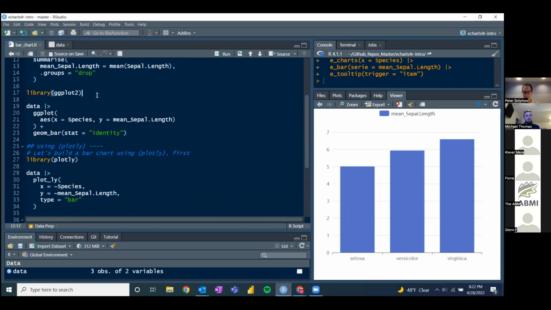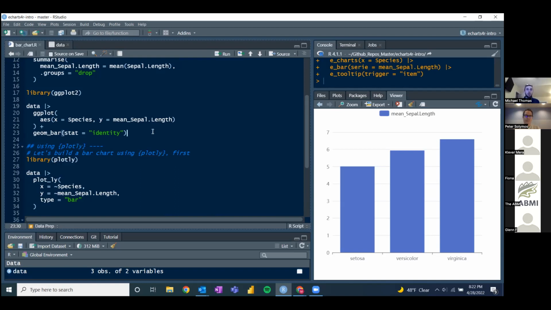So if we go back up to our ggplot code, ggplotly is a function exported out of the plotly library that does its best to turn a ggplot into a plotly plot, something that's interactive. It makes a lot of assumptions about exactly how you want to format things, as opposed to coding using the plotly library directly, where you can more formally specify all the different formatting things you want.